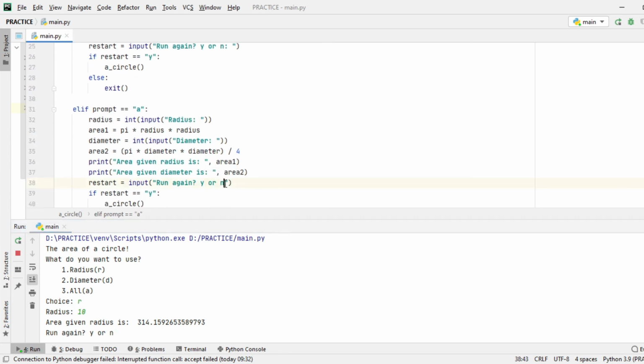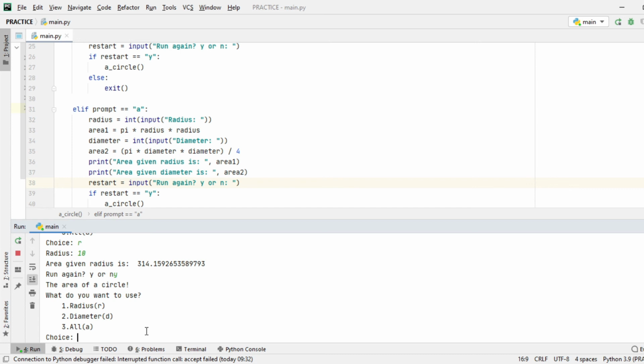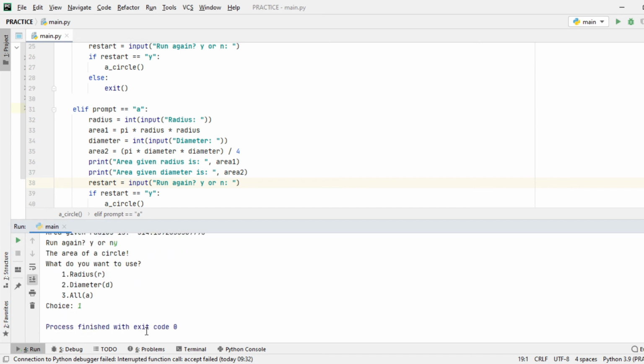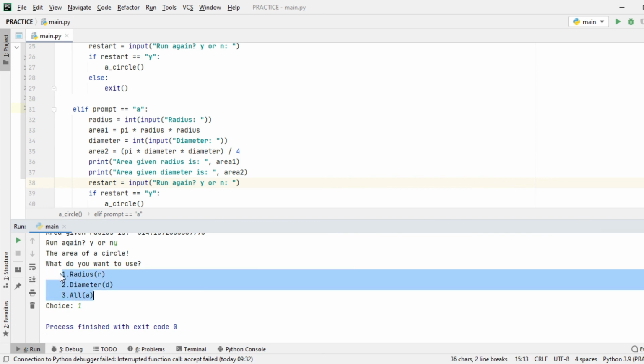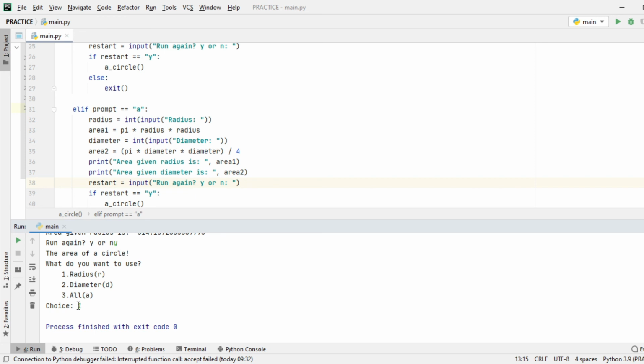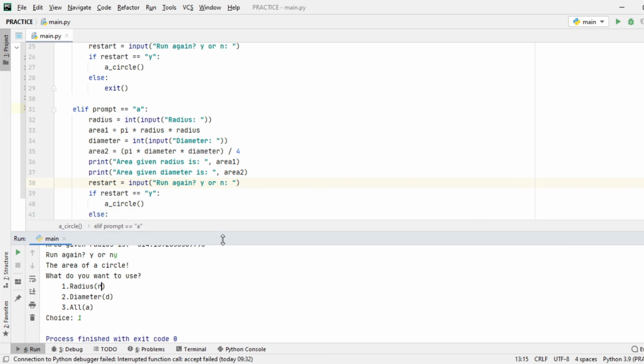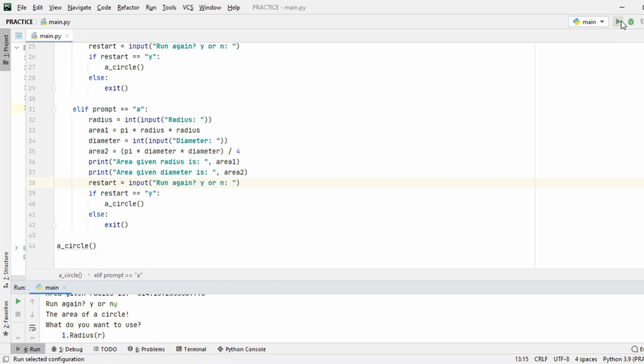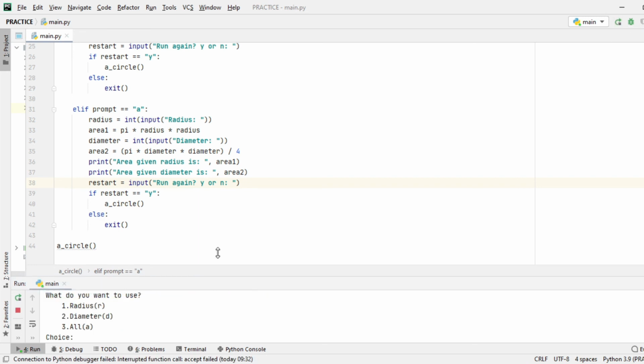So I'll add a colon on this last one. So do you want to run again? Let's say maybe yes. Or do you want to use radius? I'm still inputting 1 instead of R. Then this one shows you that at least in your prompt you should have made it easier for the user, because it's very easy for a user to input 1 instead of this R here. So maybe we would have given room for the user to input 1 and the code runs. But I'm pretty sure you are now understanding what we are working with here.